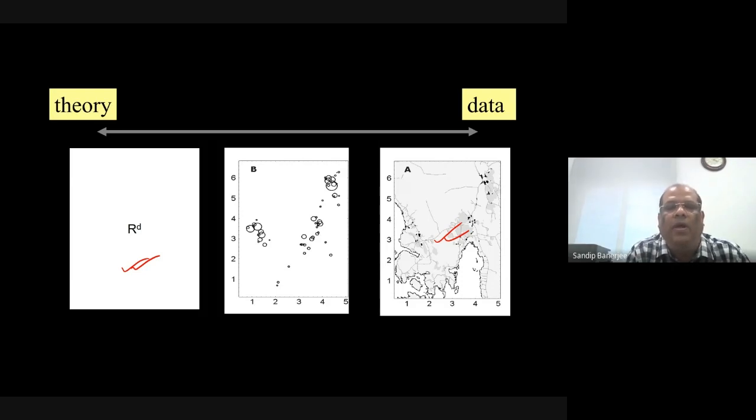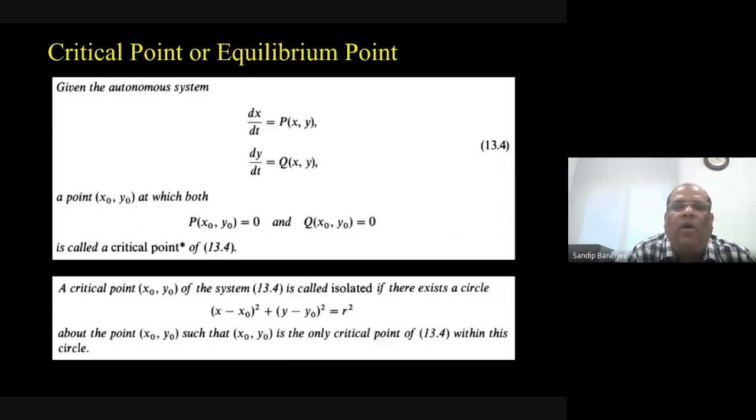As we do the subsequent analysis, there are a lot of tools that we use that fall in the category of dynamical systems. So I will be talking about them first and then move to the actual problem. The very first thing is that I model with the help of differential equations. What you see here is a set of differential equations of an autonomous system. By autonomous system, I mean that these functions P and Q are functions of x and y only. There is no function of t embedded in them. If there is, then it is called a non-autonomous system. Otherwise, it is an autonomous system.